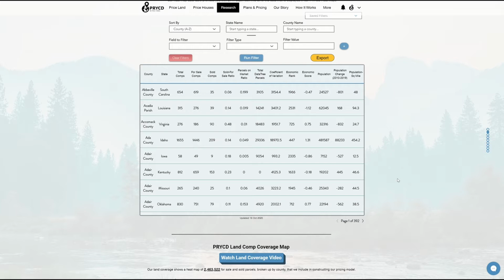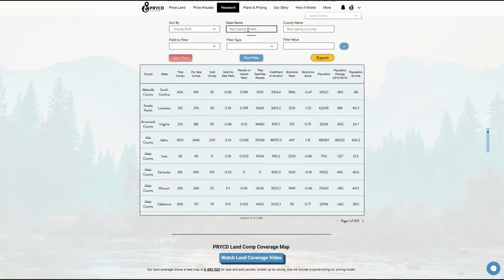So with all that data in this table, now you can start looking at it, sorting it, and filtering it accordingly. But before you even do that, you want to pick where you want to go. So if you want to do a nationwide search, you don't have to do anything else. It's already on that. But if you want to look at a specific state or county, that's when you're going to want to use these input fields up top here.